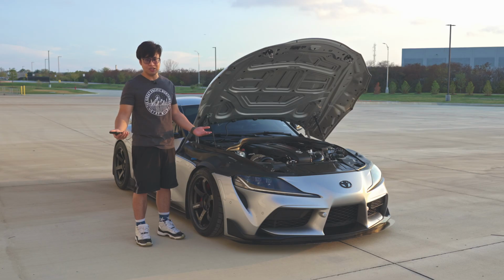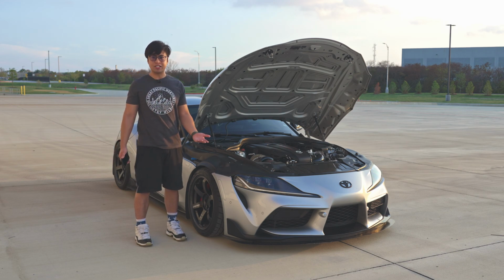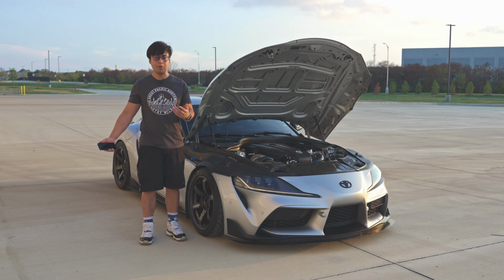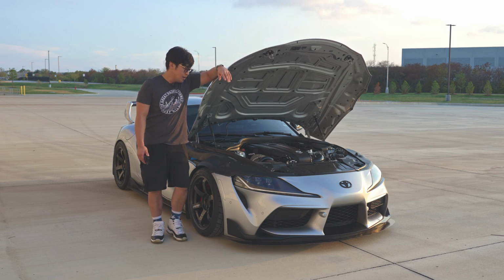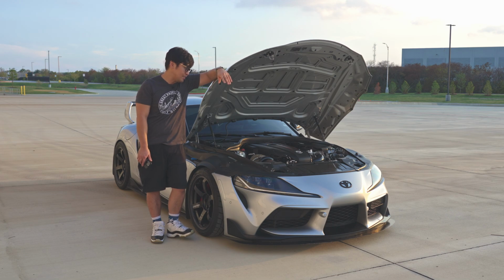You also have to have a way to put down the power to the ground. What does that mean? You guys gotta get a proper wheel and tire setup. I'm running 18-inch T37s on this, and in the rears, I'm running Nitto NT555 R2s. Ideally on those tires, it is basically a street radial. Honestly, it drives great. It's not super loud like the R888s that I had. That was just way too annoying.